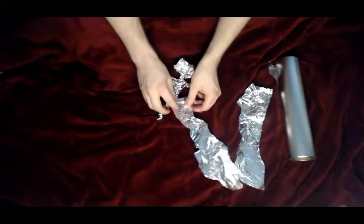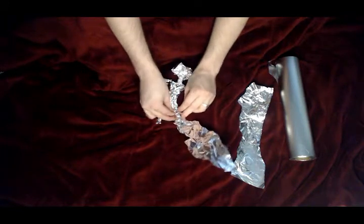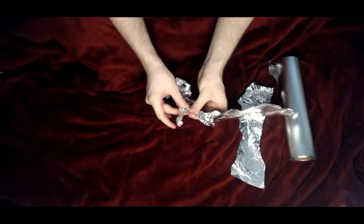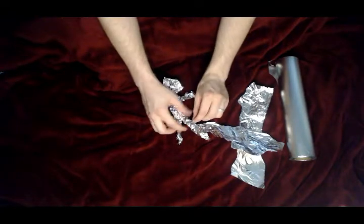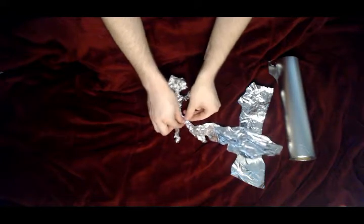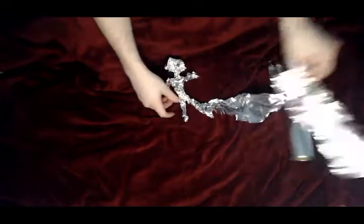So laying this on top, I'm going to hold this in place with these four fingers and use my free finger to wrap this around. And all the way, you'll find that if you complete the circle here, it will stick. Now, obviously, there's going to be loose pieces here and there. All you have to do is take your thumb and very slightly rub it in and pinch along the edges so that it's going to stick. And it will do just that.